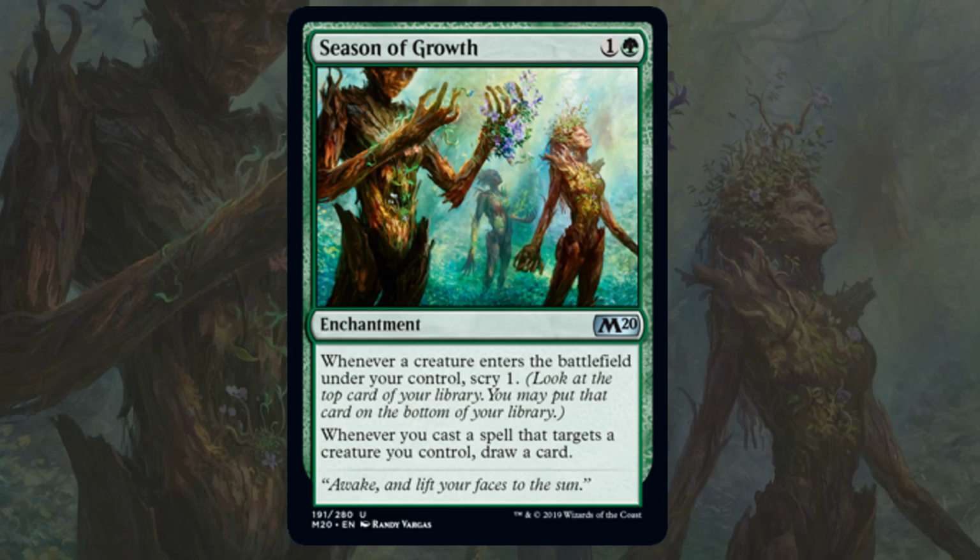But Season of Growth is incredibly potent. Even the scry ability by itself is very good, especially for getting you virtual card advantage in the late game, because every land you scry away in the late game when you can't use it is almost like drawing a card, because you're not going to have to draw a dead land the next turn. So if you're casting your 6th drop with your 6th land and then you scry a land to the bottom, it's almost like that 6th drop drew you a card.